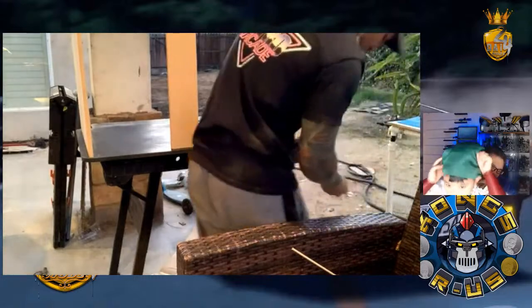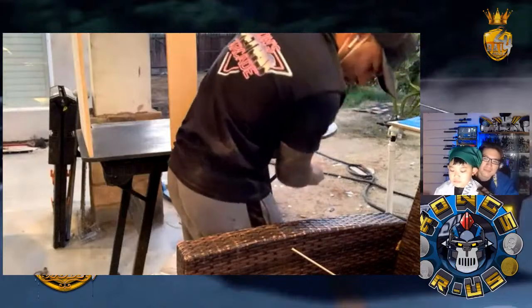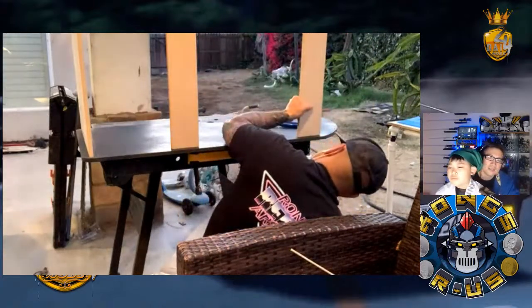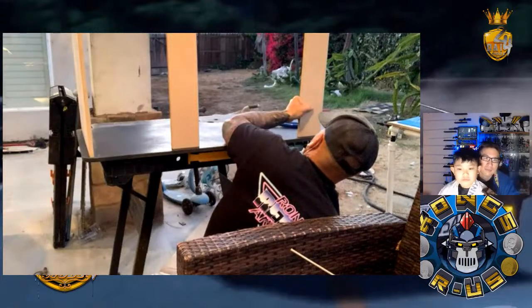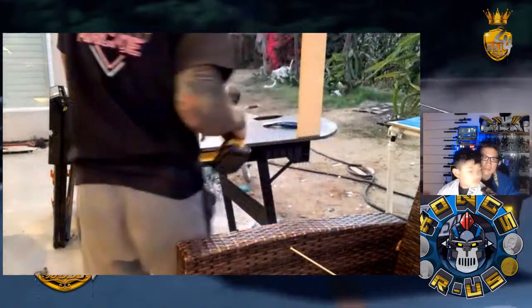Got that in. Now the screw holes. I want all the retro community to witness this. I show you guys all my tips and tricks and secrets. One more to go and we're good.